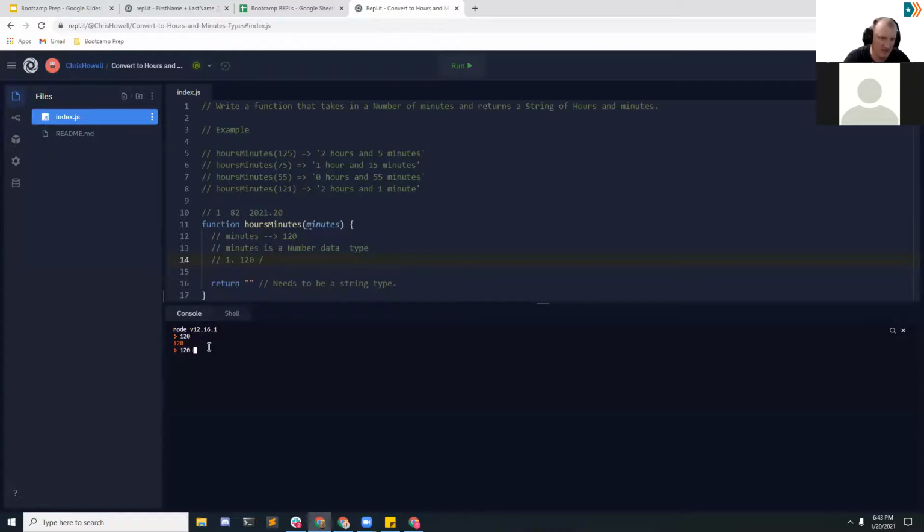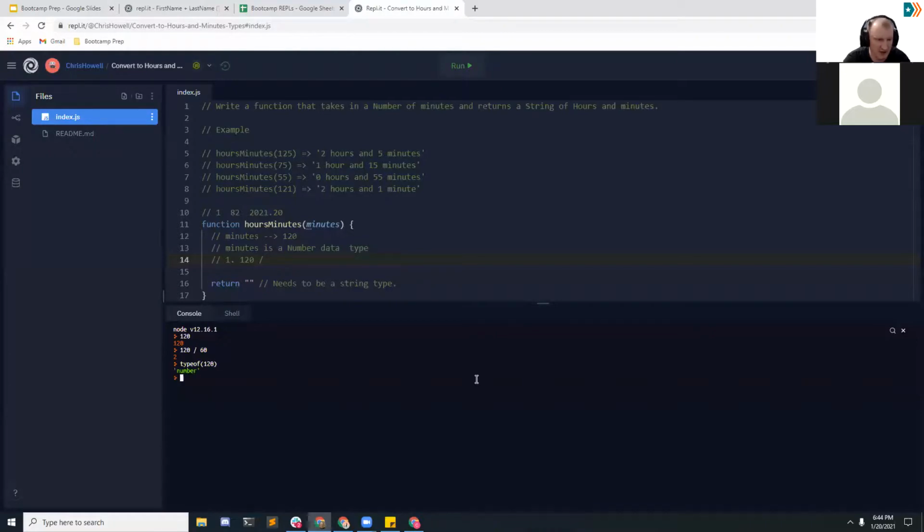If I take 120 and I use the forward slash on my keyboard, it's right next to the right shift, basically the same key as the question mark. So forward slash. 120 minutes, I would need to divide that by however many minutes are in an hour. So this is just basic math, right? If I divide 120 by 60 minutes, because 60 minutes makes an hour, it says 2. Gives me back 2. It also looks like it's a number.